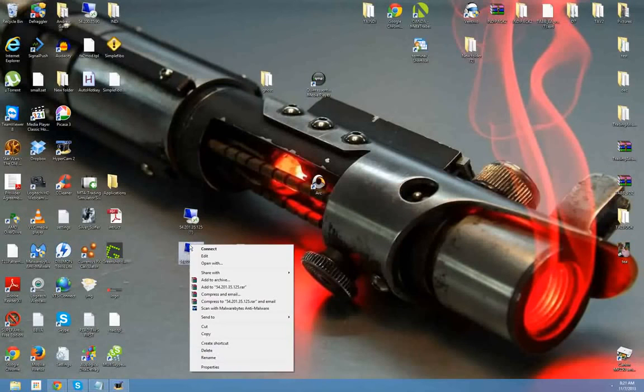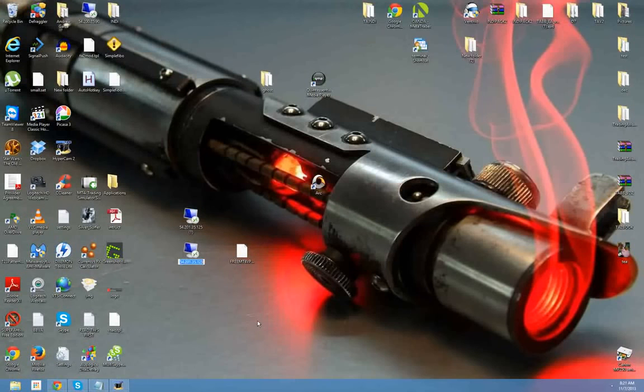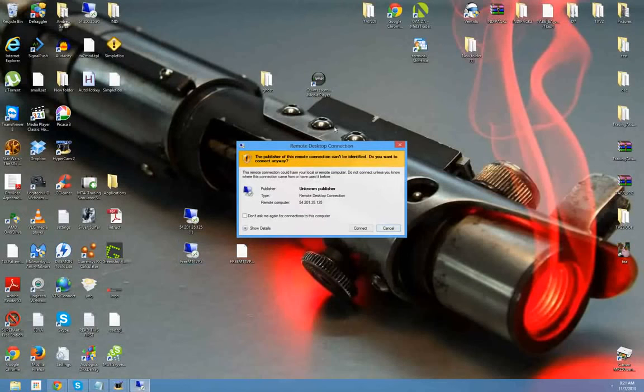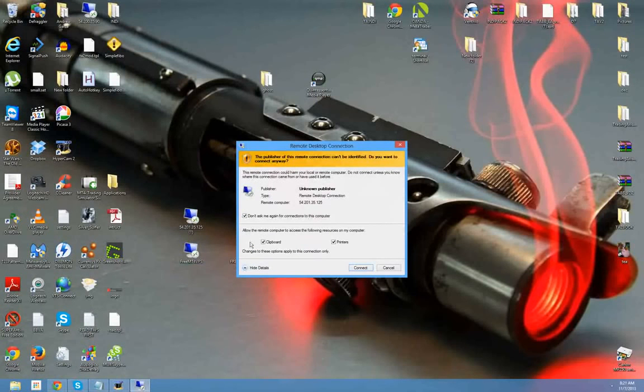So what we can do before we even mess with it, let's go to rename and do free MT4, if I can type, VPS. Done. So double click the file, don't ask me again, and we are going to go to clipboard, printers, in case you want to be able to copy back and forth.